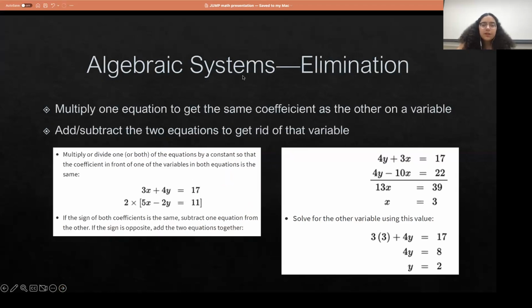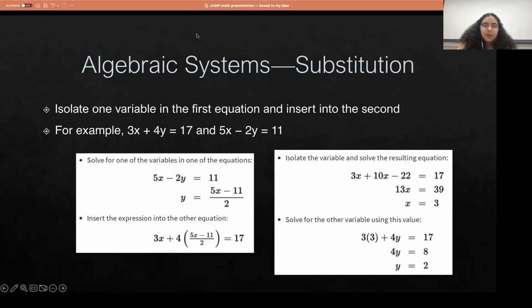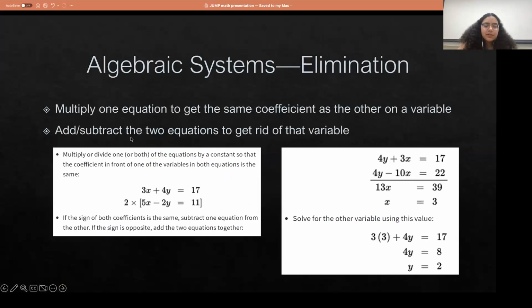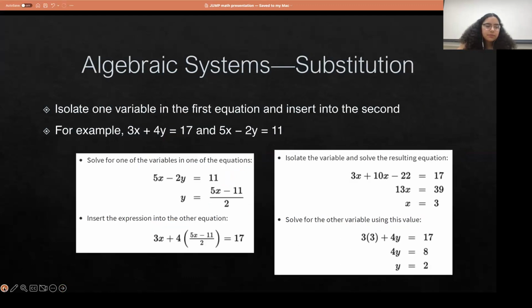So elimination is where you add or subtract the equations together to get rid of a variable. So in our equations, none of the coefficients are the same. There's a 3, 4, 5, and 2. So you can't straight up add them or subtract them, but you can multiply. So the 4 and the 2, for example, if you took this whole equation and multiplied it by 2, then you would get a minus 4y, and this is also a 4y, and that could help you eliminate it.